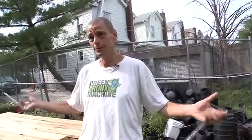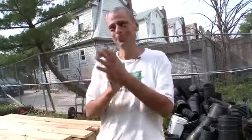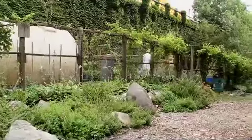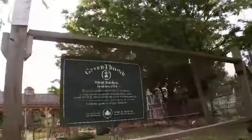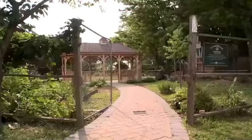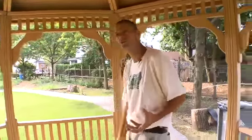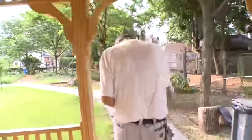No one gets arrested here. This is a weed-free zone because we're growing vegetables. And with a little bit of love and a whole lot of patience, people can get things done. And what we wanted to do is create a very public, open space for kids and schools to come. It's really about creating safe spaces within a community that also allows for education.